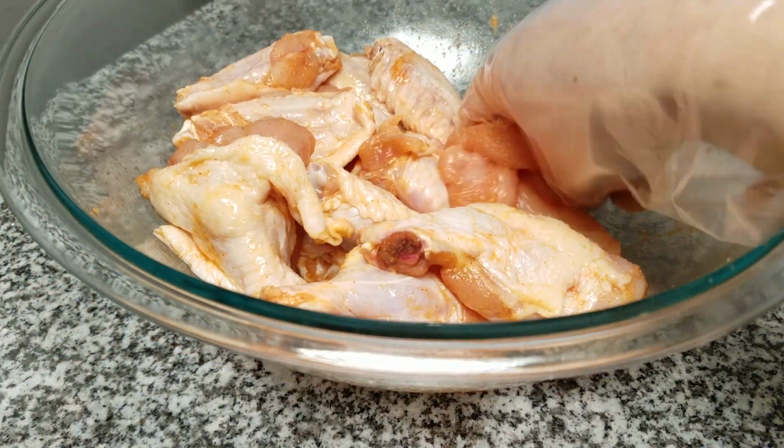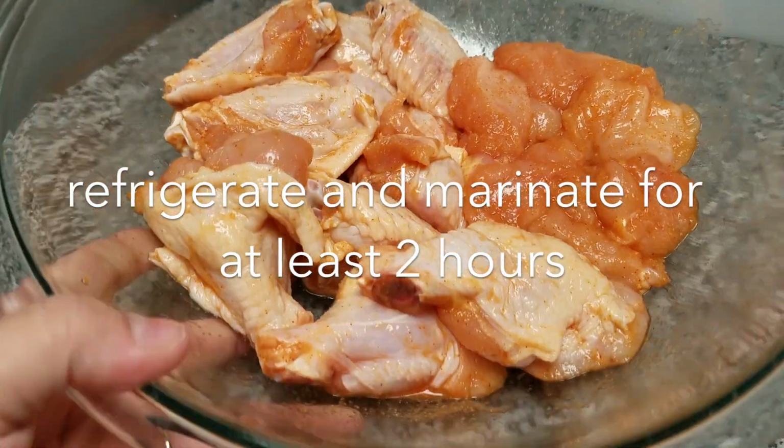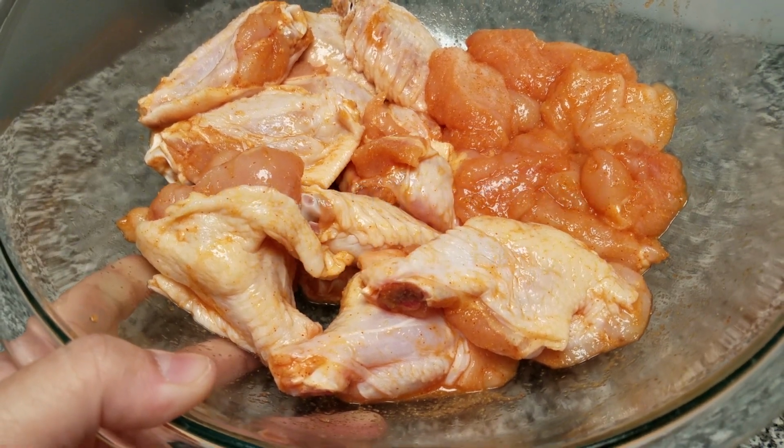So I'm going to give this a good mix, combine it well, and I am going to be marinating this for at least 2 hours. You can definitely marinate this overnight for best results.